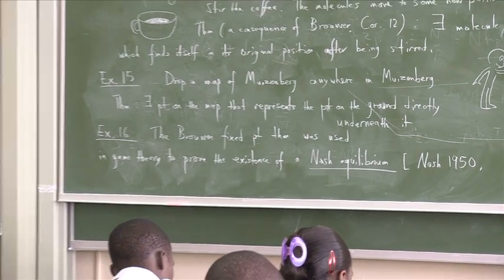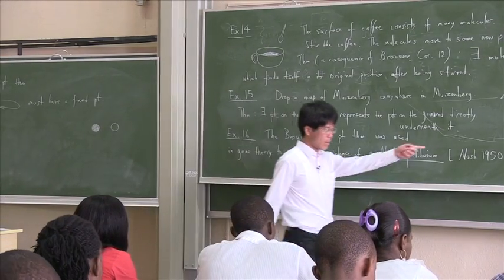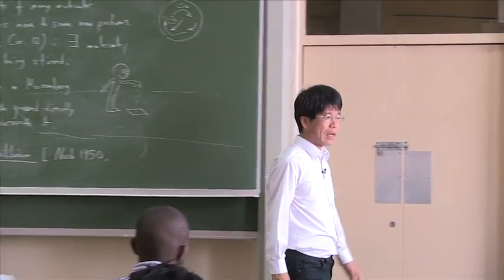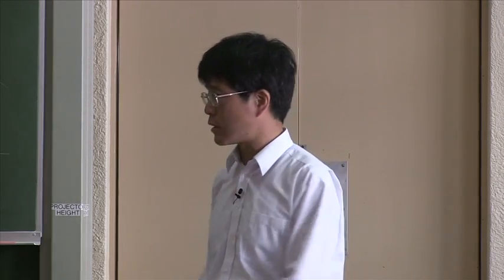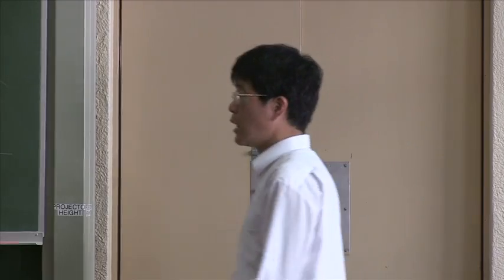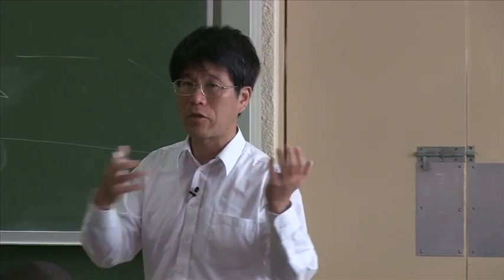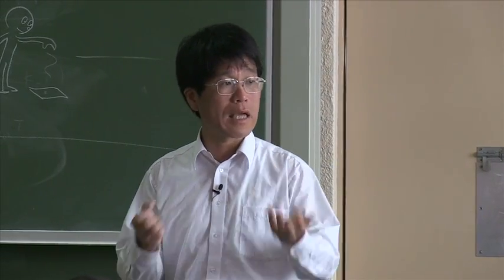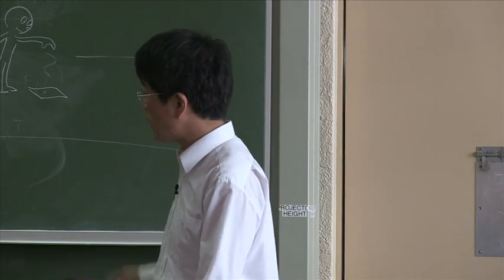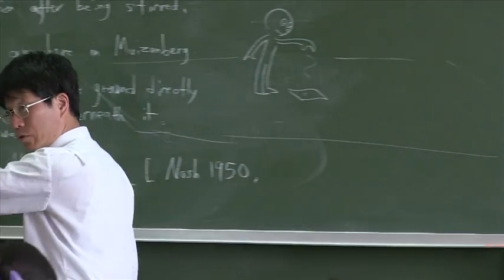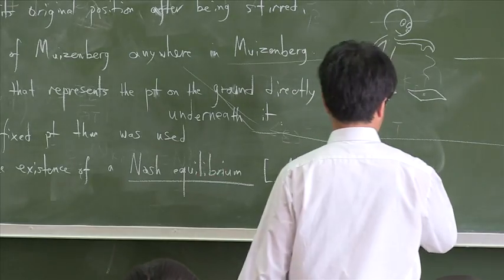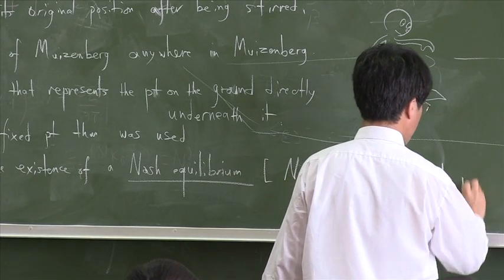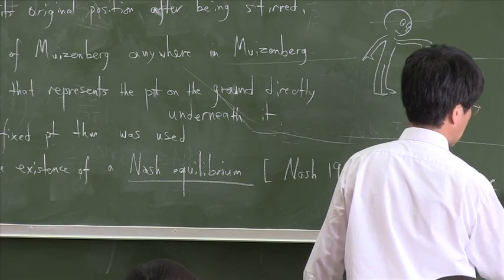Nash was a graduate student at Princeton in the late 1940s. And he, in fact, primarily he was a geometer. He worked in geometry, and he left fantastic deep results in geometry. He's still alive, by the way. But one day, he was interested by von Neumann in game theory. So he thought about it, and he proved this absolutely fundamental theorem in game theory. And this is the difficult part of game theory, and for which he received the Nobel Prize in economics in 1994.